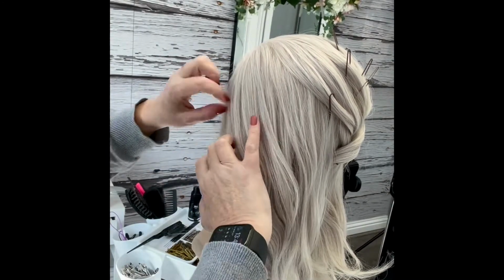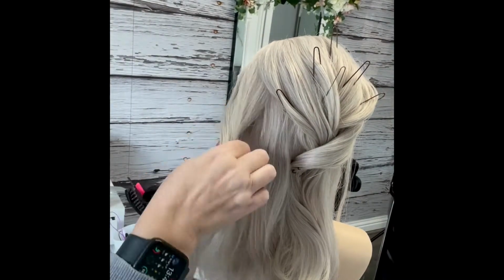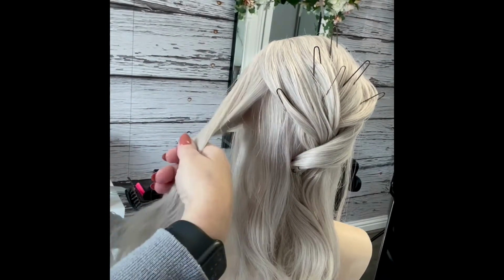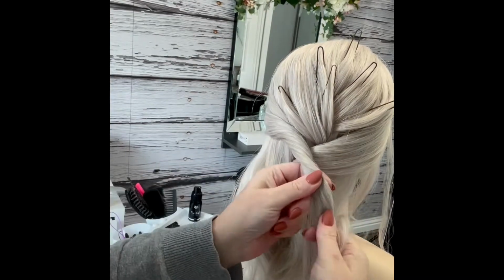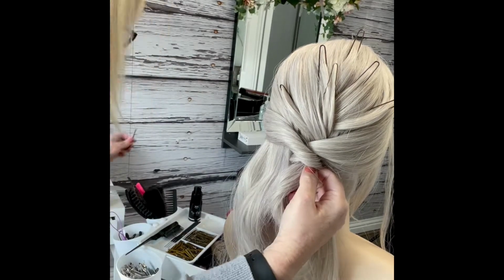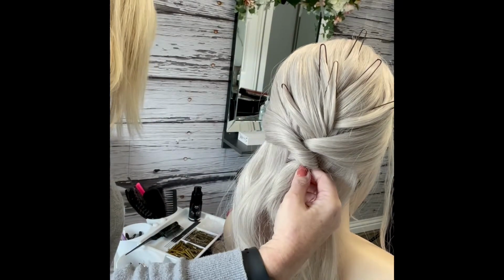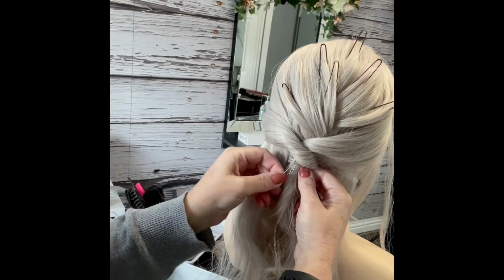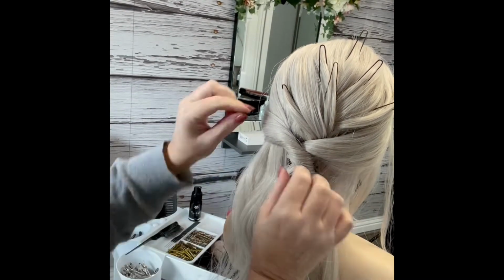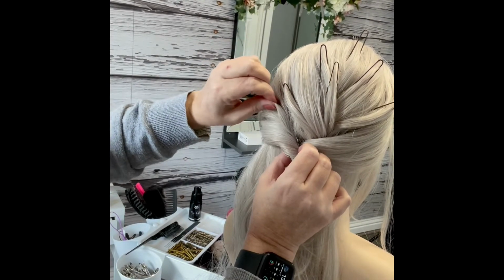Take all of what is known as section 3 and section 4, so this will be section 4. Take section 4, push it through, a nice little twist, and then you're pinning it over the other side, so over the top of the other twist. And then you're opening your bobby pin, pushing it up into the style. And do that a couple of times just for extra security. And when you've done that, you can pull on it to soften it and blend it in with the top.